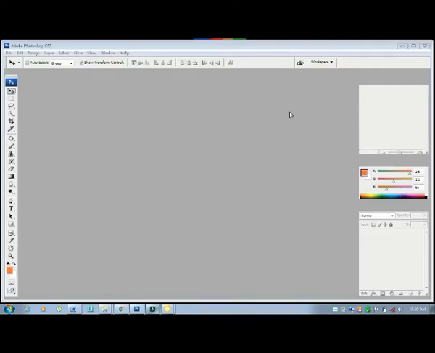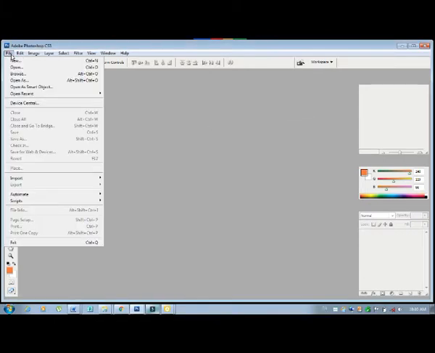Today we want to see something specifically on Photoshop. There is an error which occurs when you're trying to take a file, a picture, and put it on Photoshop. So we want to see how to fix it. Okay, so let's go.